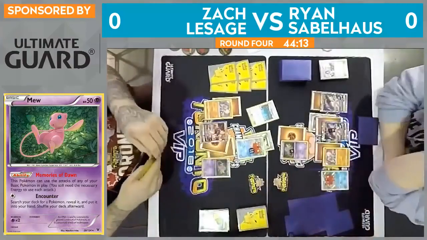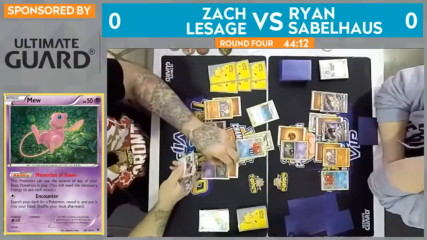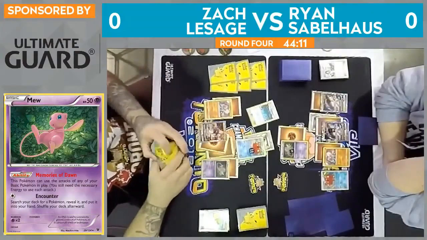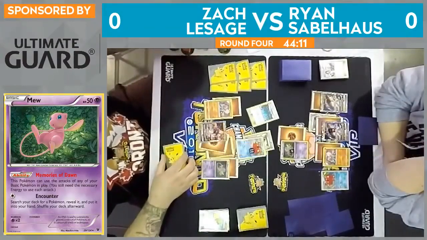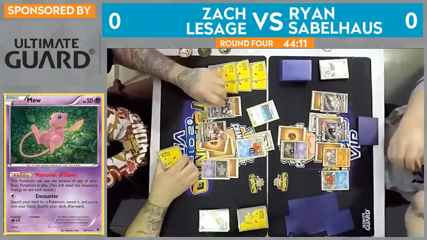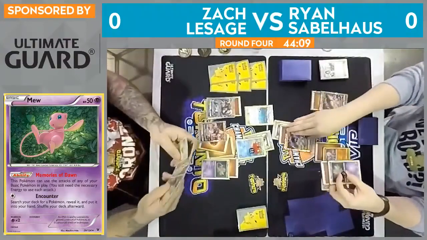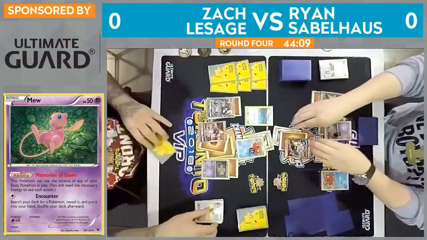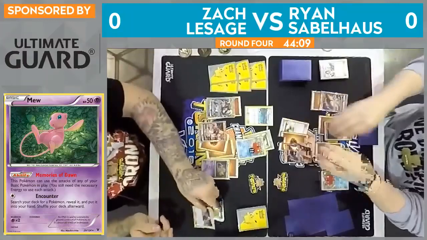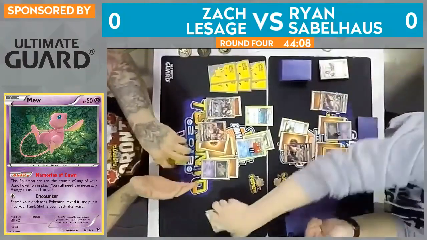We see the second Mew hitting the bench as well. It looks like he's going to opt not to do that, actually. He wants to maybe just spread his energy around, take his time a little bit. He knows he's going to get the knockout on this active Mew anyway with a Jet Punch or something like that. Ooh, this is actually very strong here. He's able to bring up that benched Mew, that benched Buzzwole, send the other Mew to the bench, and can potentially take a 3-prize turn here.